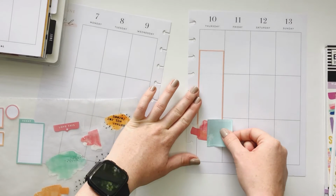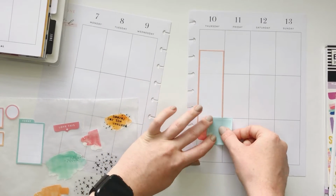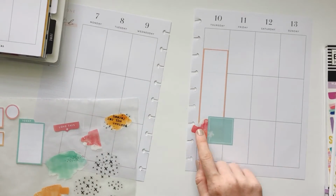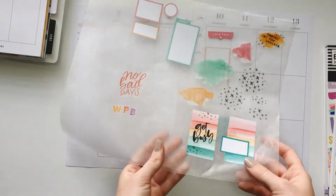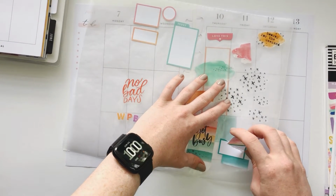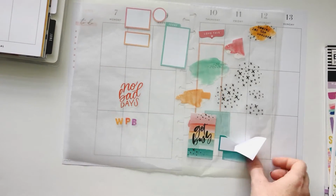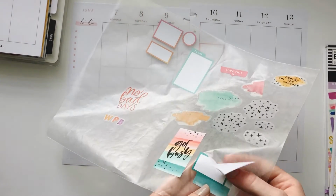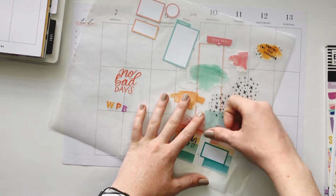Like that. Okay, that's more fun. Not my favorite, but I think it'll grow on me. Okay. Now for these two, I want to put, oh my gosh. No! Look what just happened. I'm stunned. I've never done that before. Whatever. I'll make it work.